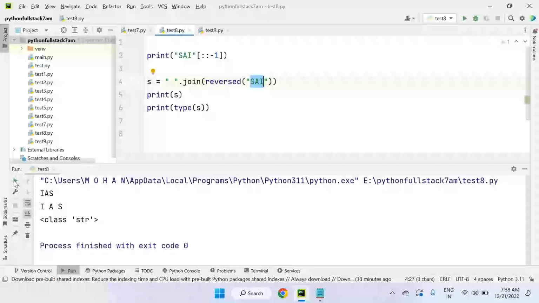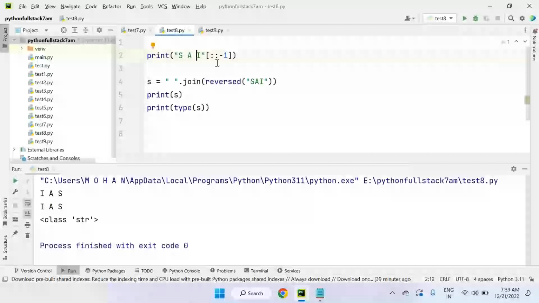Okay, but here the speciality is what? Along with reverse, you can join anything using join function, because I have given a space here. After reversing, spaces came after each and every character, but here no space is available, sir. Okay, so this is space because I'm giving a separator like this. Separator is possible with a join, but here we cannot separate each and every string character. If your string already has some space, then it will be applicable for that.